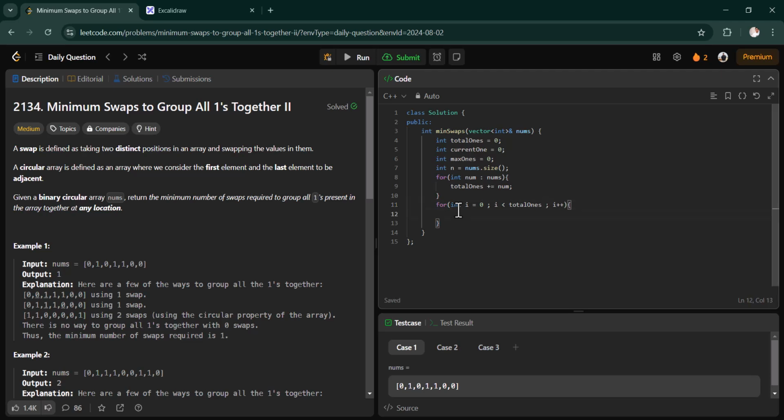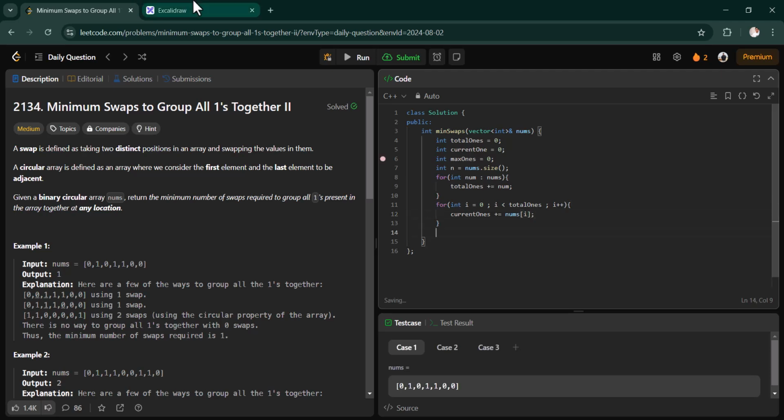Now what we will do, we will calculate the current ones: currentOnes plus equals nums of i. So we have got the current ones.